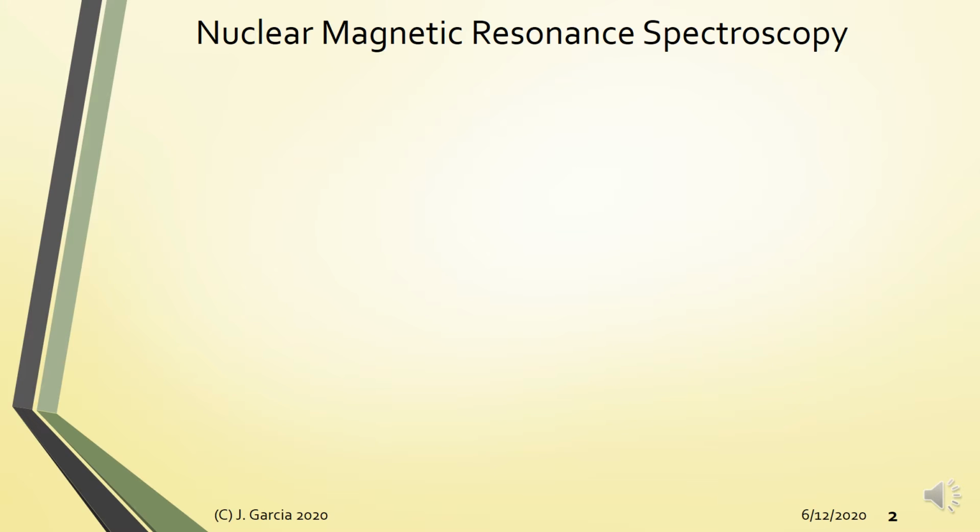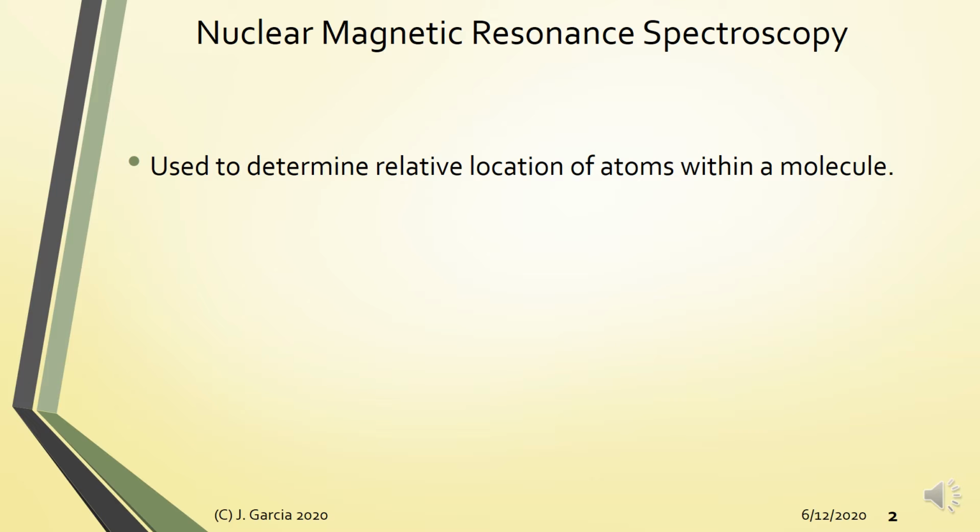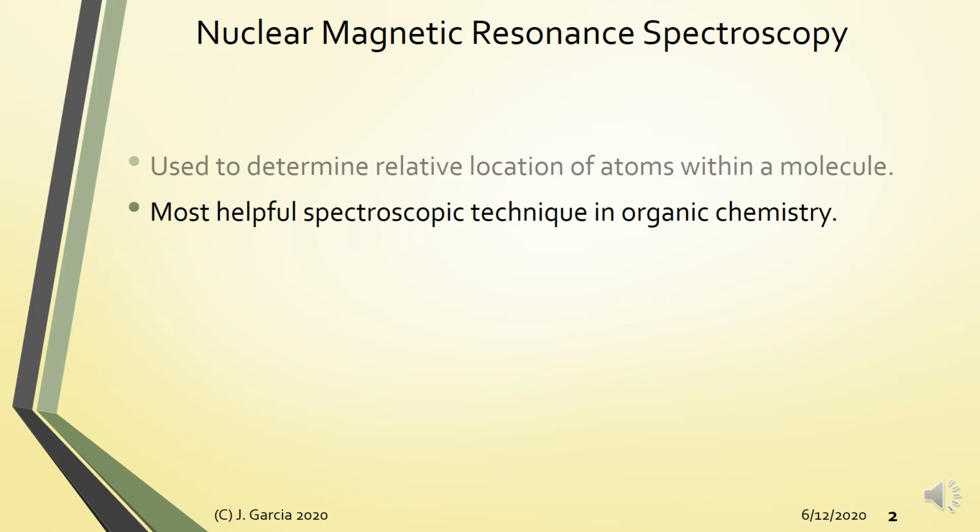So NMR spectroscopy is actually used to determine the relative location of atoms within a molecule. If you're familiar with NMR from organic chemistry, di ba yung proton NMR or yung carbon-13 NMR, basically what you are detecting for each of the peaks or signals in your spectra are the nature of the neighboring atoms. Alright? So, yung relative location of a particular atom within the chemical environment ng molecule.